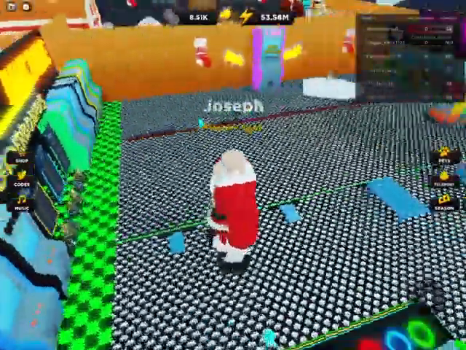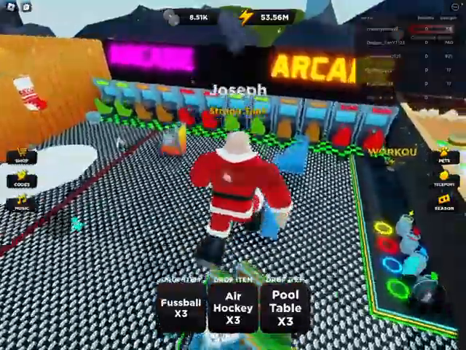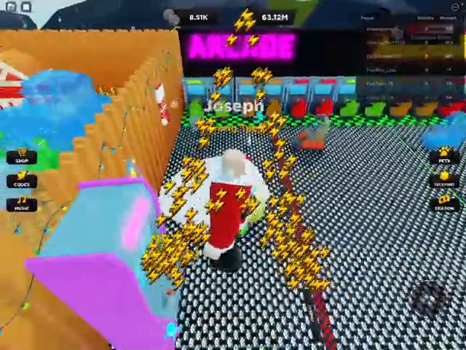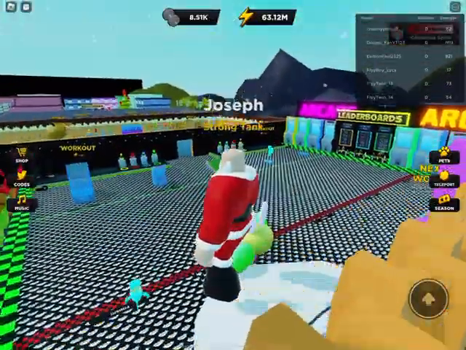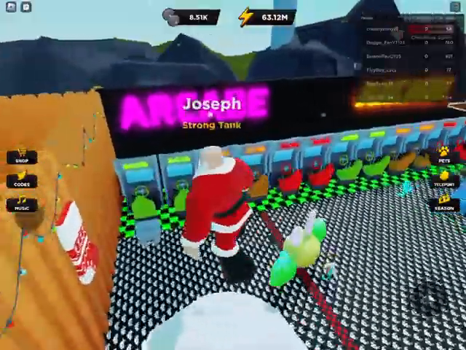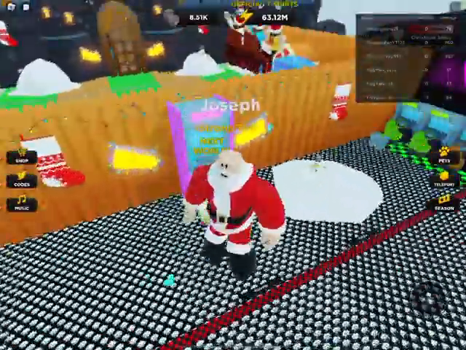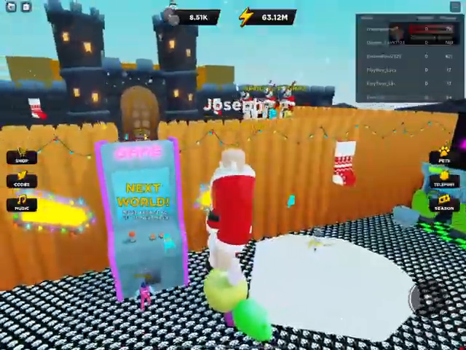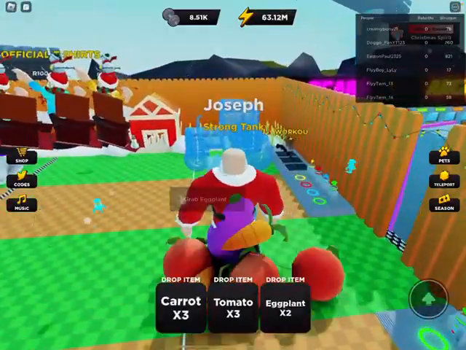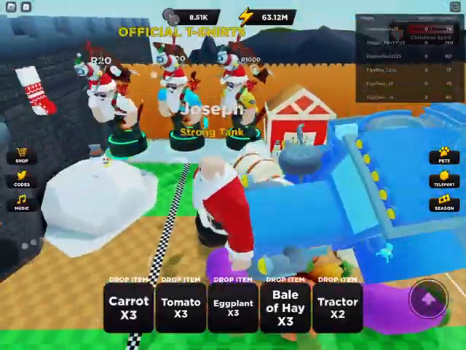Next one is pretty simple. Fuzzball. Air hockey. Pool table. Racing arcade. And basketball. Boom. What are you? Spicy ball kick? Spicy weakling. You can't even grab this basketball. Bruh. Ooh, minecart. Easily grab that. Can't even grab this. Come on. And then this next one, carrot, tomato, eggplant, bale of hay, and tractor. So easy.